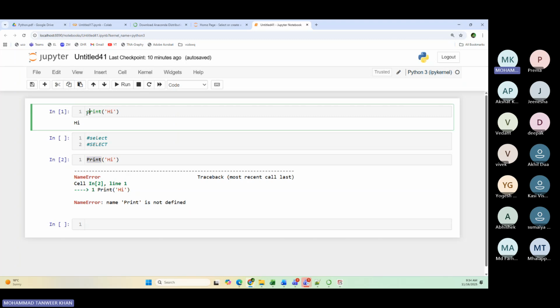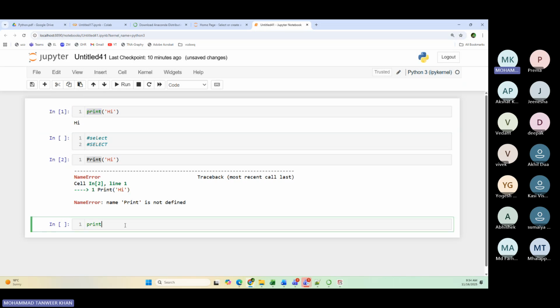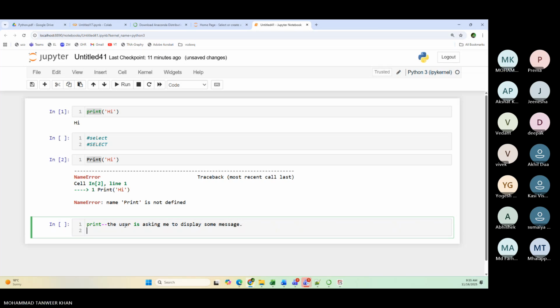When you write print with all the characters in lowercase, then Python will understand, oh, the user is asking me to display some message. But the moment you have written print with P in uppercase, Python doesn't know what is the meaning of it. It is getting confused and it is throwing error message.